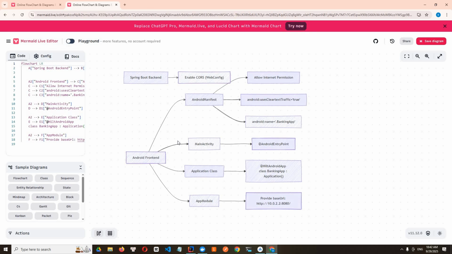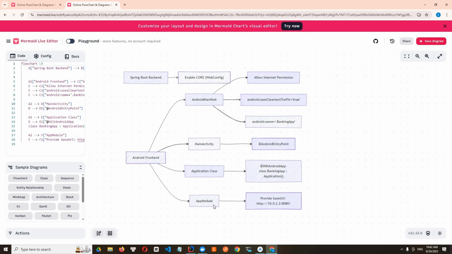Second, in MainActivity, we have to add the annotation AndroidEntryPoint, to make sure that is the entry point of our application. We also have to create the application class, like BankingApp, and add the annotation HiltAndroidApp on here.